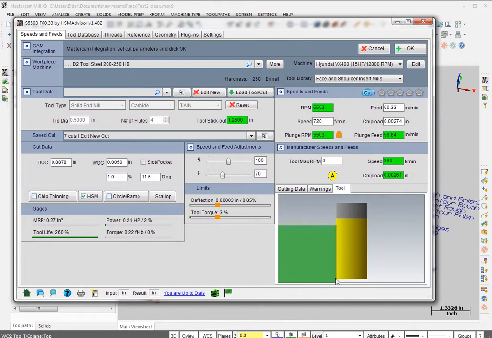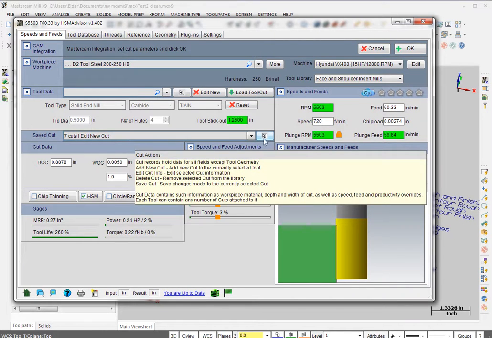We are machining a very thin piece of material, and the plunge RPM. You see this lock here. This means that we are now able to lock the plunge RPM to the main milling RPM. Why we need this is because some toolpaths in MasterCAM don't allow you to specify a separate plunging RPM. This is why we need it. Otherwise, if you have different opinions about it, you can just unlock it and it will suggest a different number according to the current conditions. So in this case, it's going to be locked by default, and that is fine.